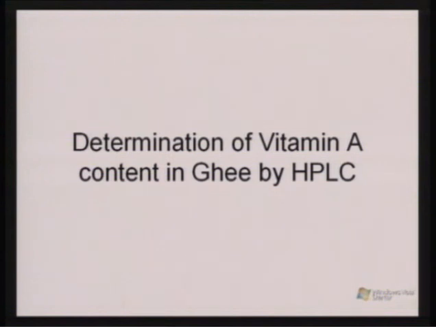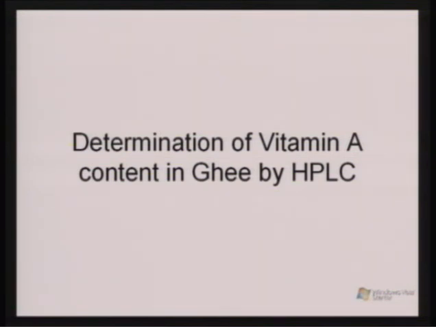Now I will explain the methodology of determination of vitamin A content in ghee by HPLC. There are several methods for the analysis of vitamins using HPLC. There are some methods in AOAC, AACC, American Association of Cereal Chemists. There are methods in other Indian standards. Most of these methods are same. Only the difference is based on the nature of the sample. If the sample is containing more fat, you need to select a proper sampling procedure and sample preparation methodology.